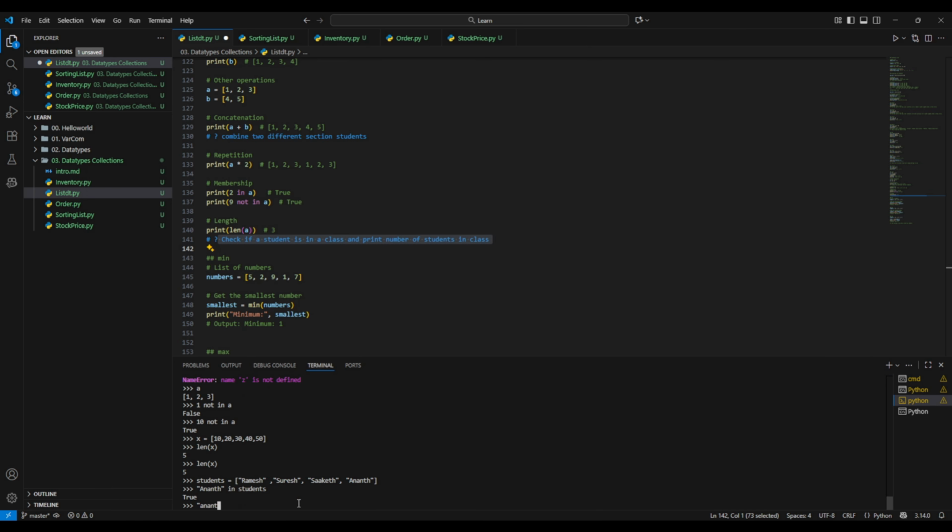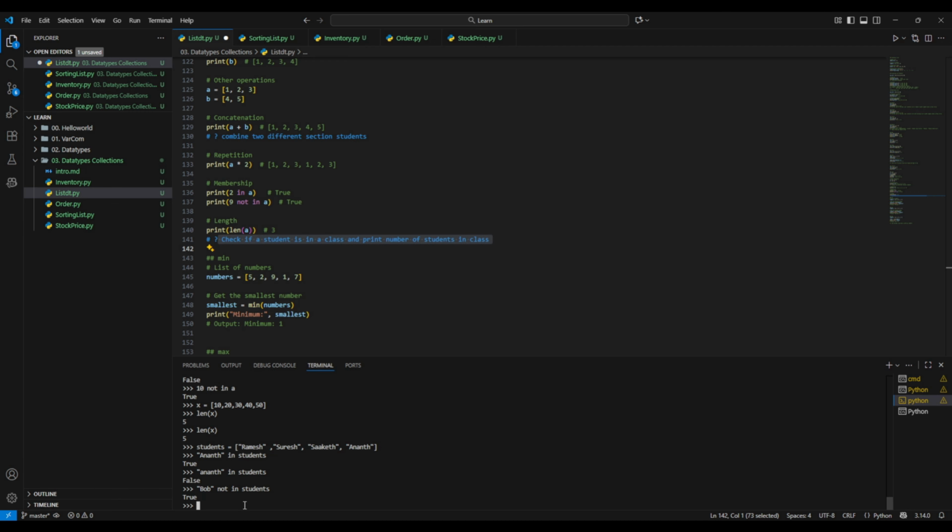Notice if I type small anand and check whether it is in students, we get false, as Python is case sensitive and it treats capital A and small a differently. Similarly, if I want to check whether somebody is not in students, let's say Bob not in students, since Bob is not in the students list, we get true.